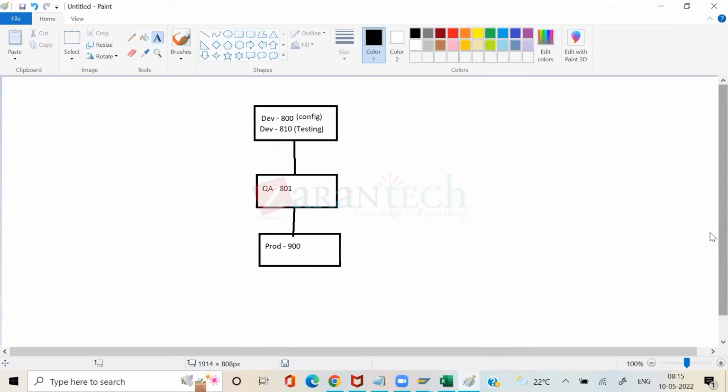Since it is obstructing my activity, I'm just giving one simple example. In real time, there might be several other people obstructing this, right? So we do the testing in another client. Then my change is already there, so I can do the testing without waiting for the other changes to complete.